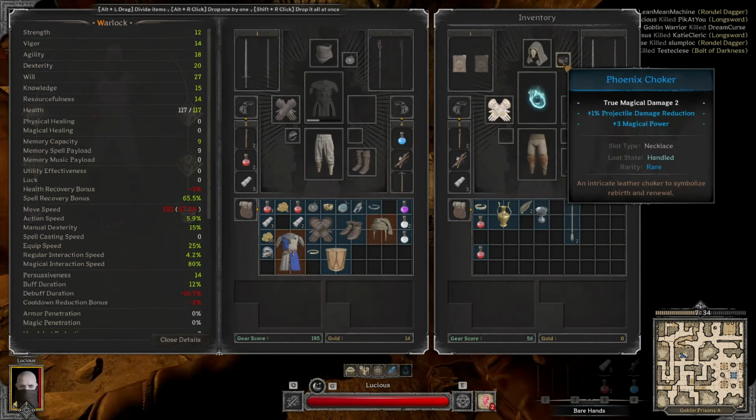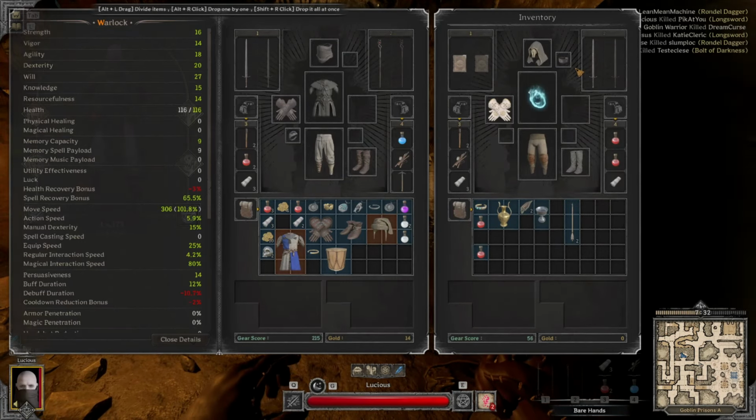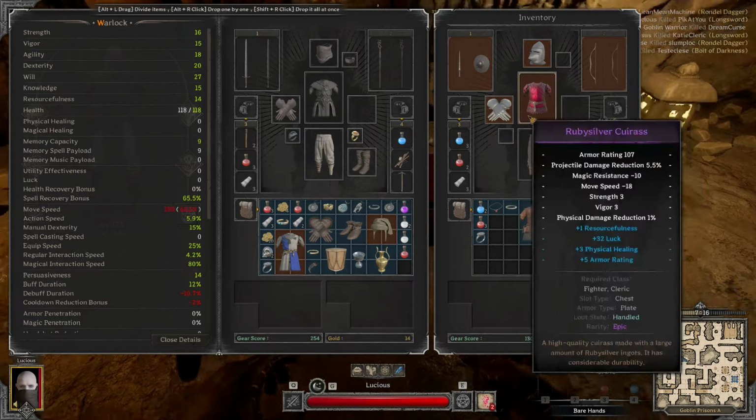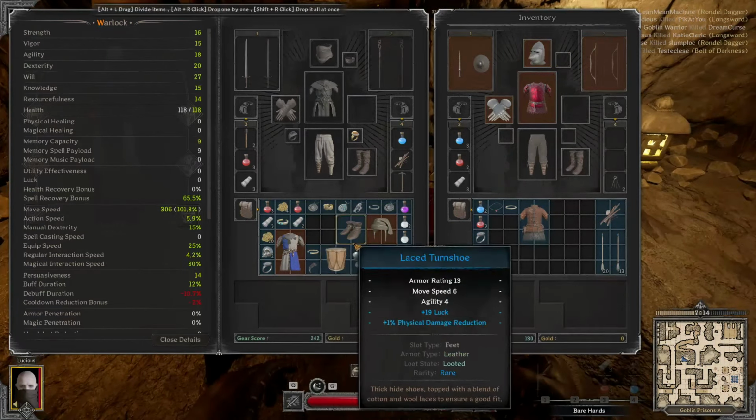Oh my goodness, don't mind if I do. Oh, look at that, that's a great upgrade. What's he doing coming in here with Ruby Silver? I'd obviously need to take those.